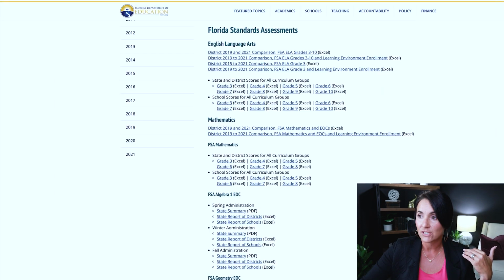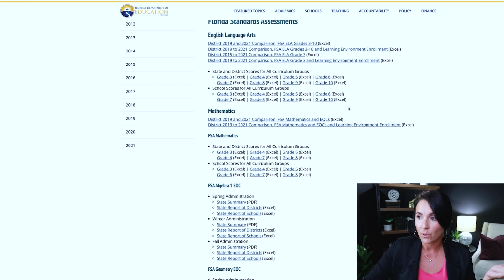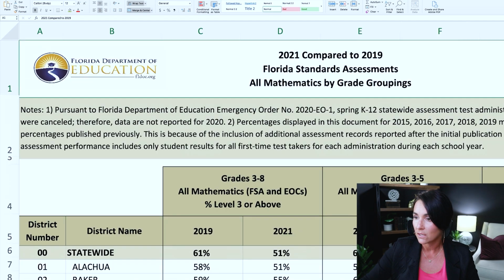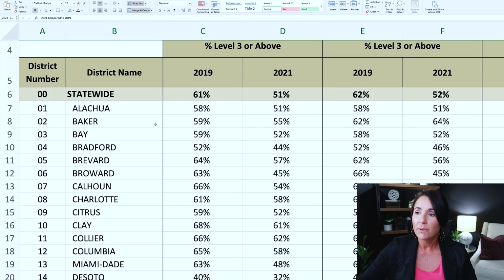With the Florida Department of Education, there's always brand new data here. You've got your mathematics, 2019. This is 2019 to 2021 report. You can see this is kind of small here, but you can see based on district here. So you could do a district analysis. You can dig down by school and just get into those performance reports and the data reports so that you can start to just practice, look at the data and say, what's going on here?